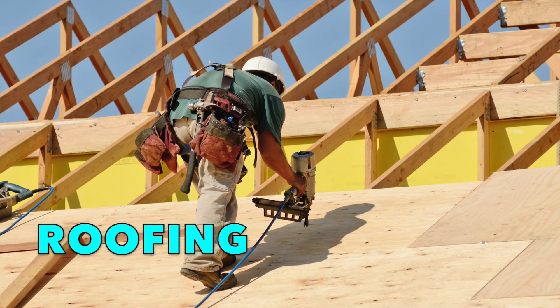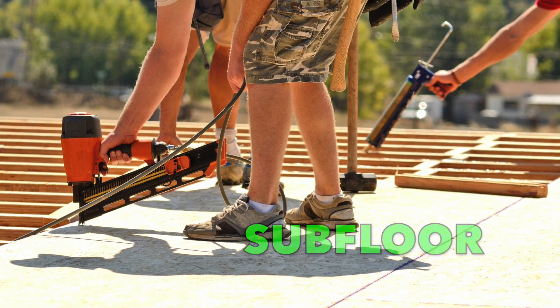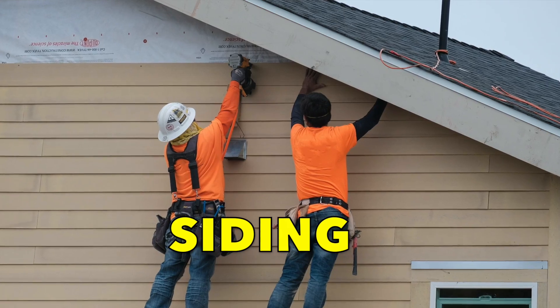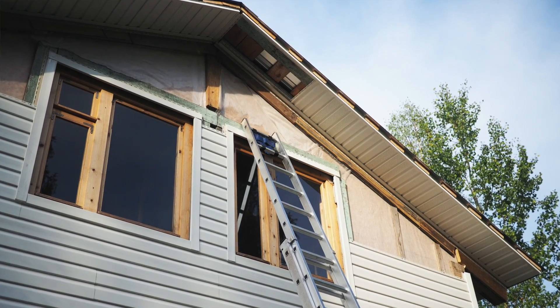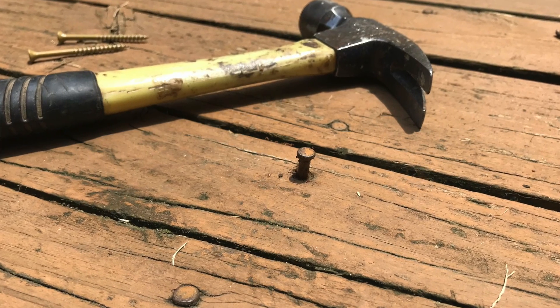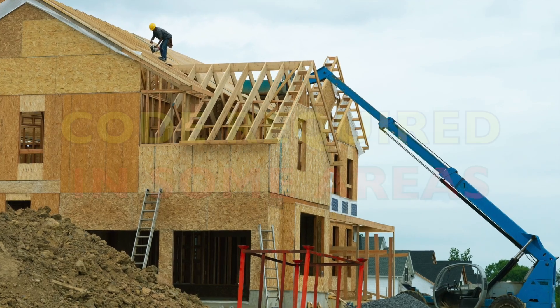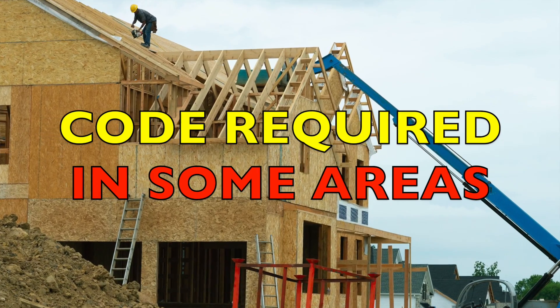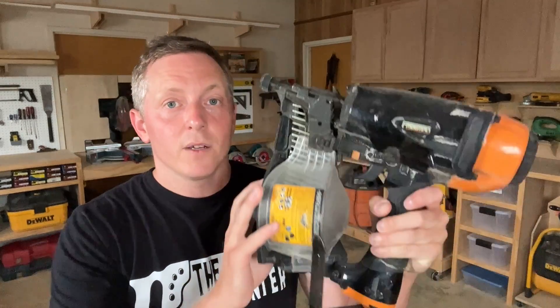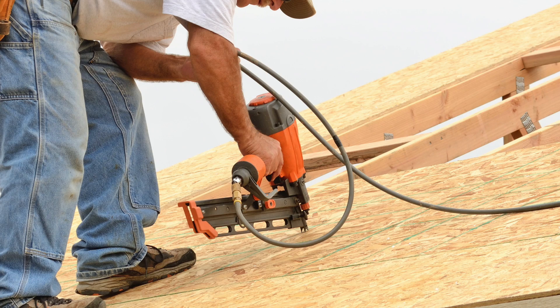In construction, ring shanks are really the standard nail for roofing and roof sheathing, as well as subfloor or plywood underlayment situations, and they may also be used frequently in siding applications. Ring shanks are preferable anywhere that wood is being subjected to expansion and contraction. Excessive sunlight, precipitation, and extreme temperature changes all cause wood to swell and shrink. Smooth shank nails may get lifted in this process, but ring shanks will retain their position and keep lumber components connected. For this reason, code will often require these fastener types in certain areas. Many ring shanks come collated for use in nail guns, since they're a high-volume fastener.